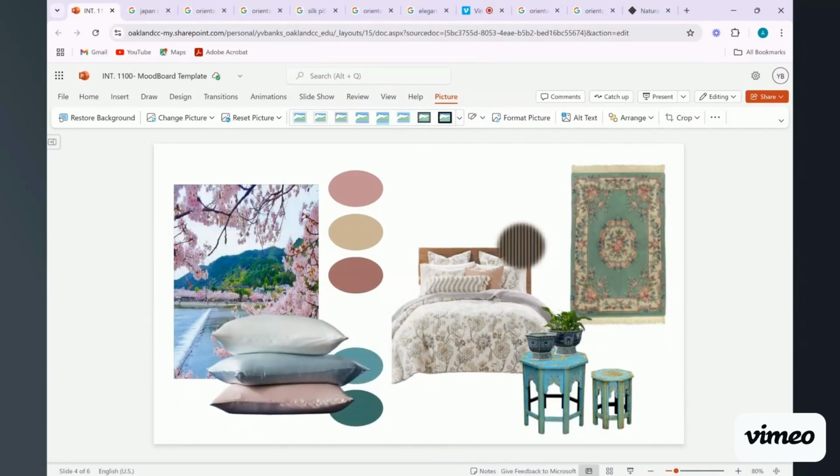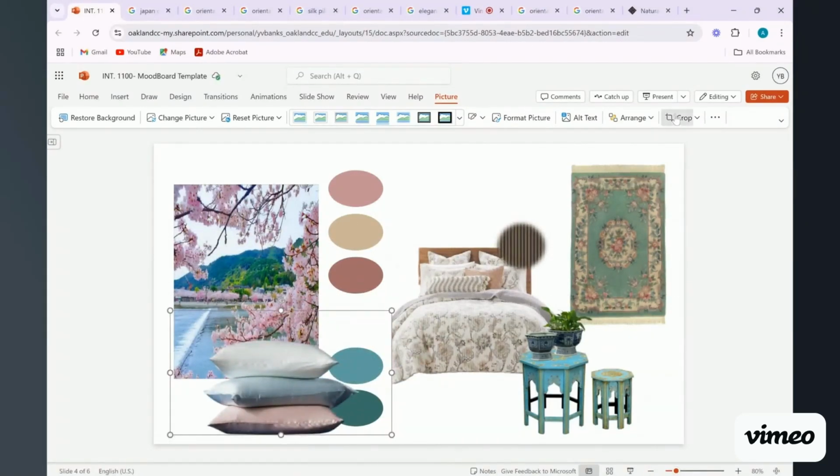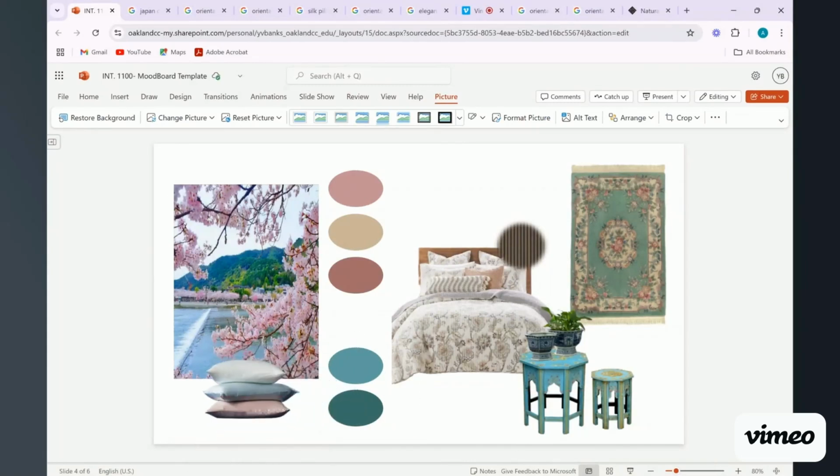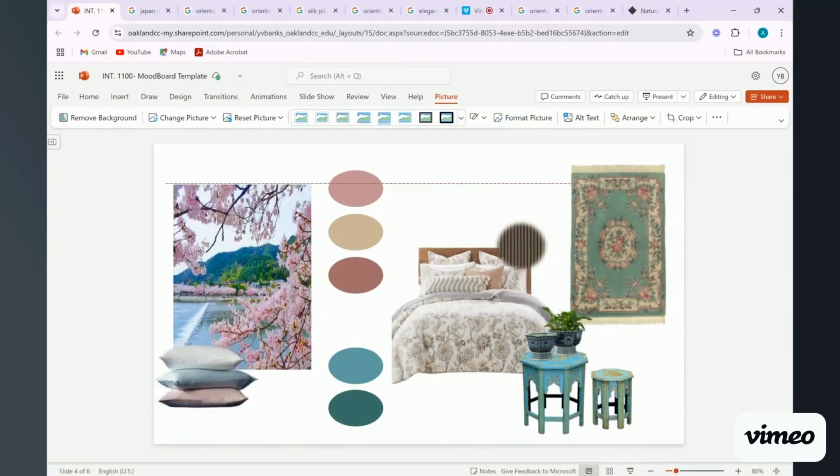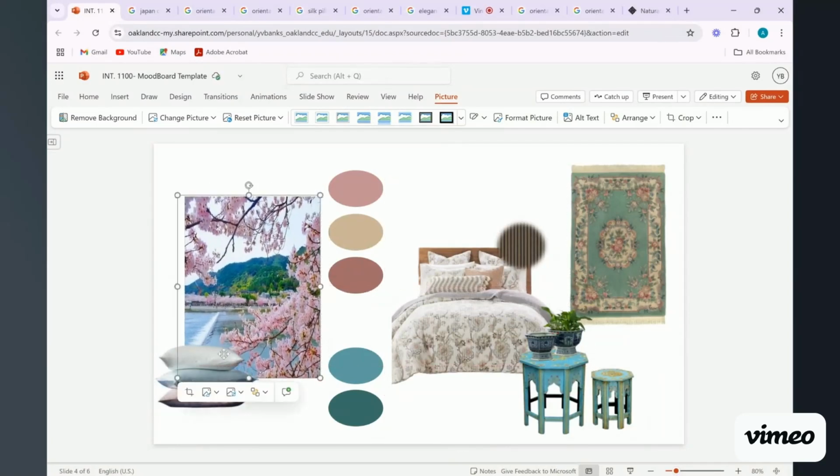I don't need these to be that big. I am going to crop this image just to stay where I need to be. And let's shrink this down a lot more. And maybe now I'm kind of doing some space planning here.